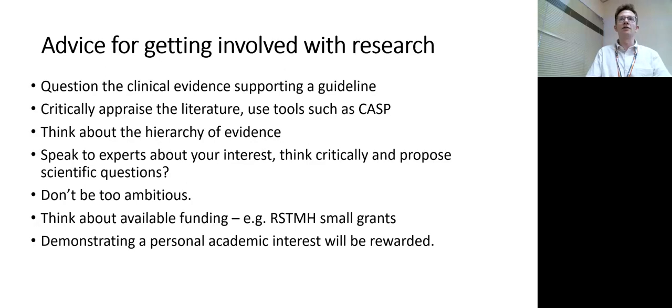Think about the hierarchy of evidence. If you ask one of your seniors, why exactly are we treating this patient with 1 week of amphotericin B? Because in our experience at CMC, that seems to work. That's actually a very low hierarchy of evidence, despite that being an esteemed professor or whoever. But if they come back to say, well, there is a Cochrane review that demonstrates the superiority of this regimen, then you can be quite confident that you're doing the best. So think about, what is the evidence that's guiding this treatment, and can we improve upon that?